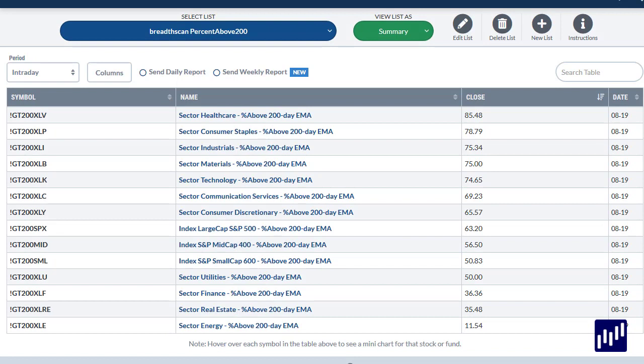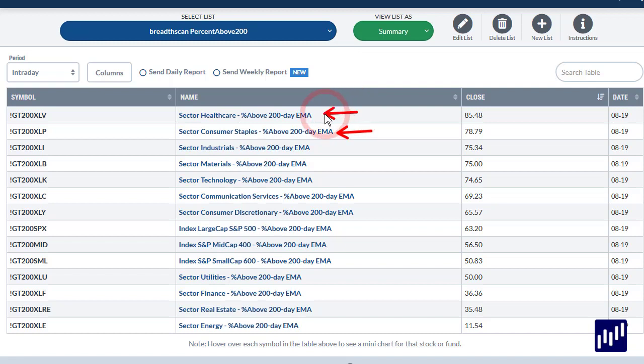And now for a longer term perspective, we're going to look at the percentage of stocks above the 200-day EMA. These are stocks that are in long-term uptrends, and we can see a change already. Consumer staples was number 2 as far as the medium-term uptrends with 90% or so of stocks above the 50-day EMA, and it's number 2 for percentage above the 200-day EMA. So this is a sector with lots of internal strength, staples.